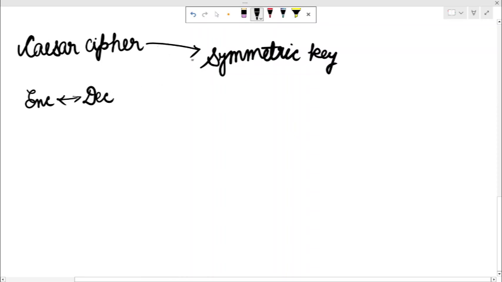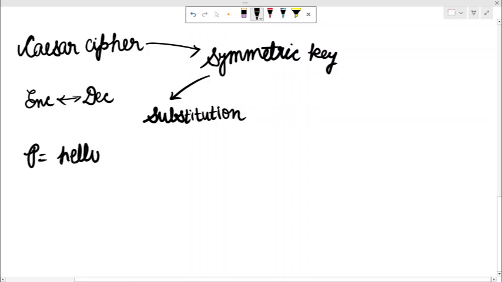Its property is that it's a substitution cipher. What does a substitution cipher mean? It means that if we have a particular plain text, say hello, every character in this plain text will be substituted by some other character.